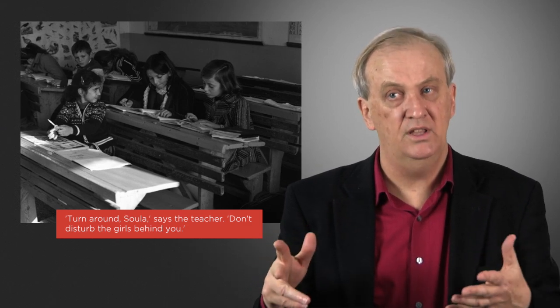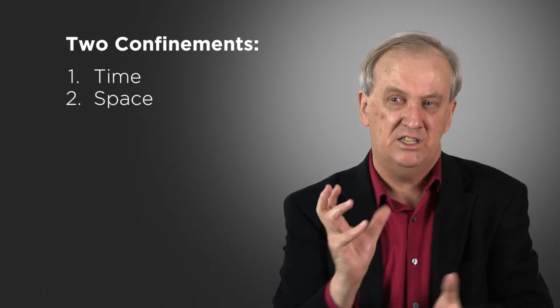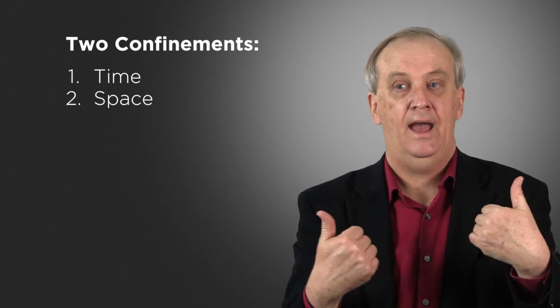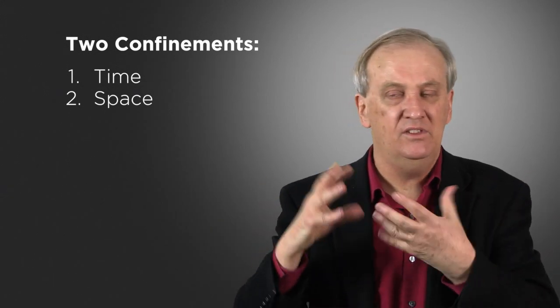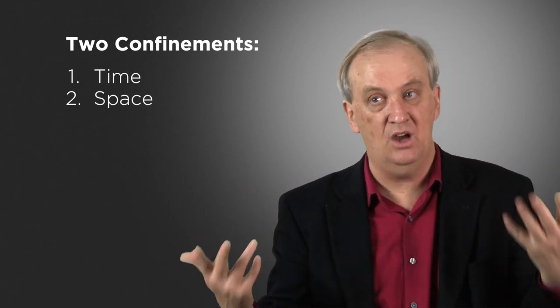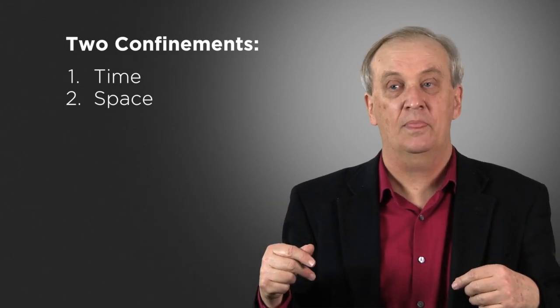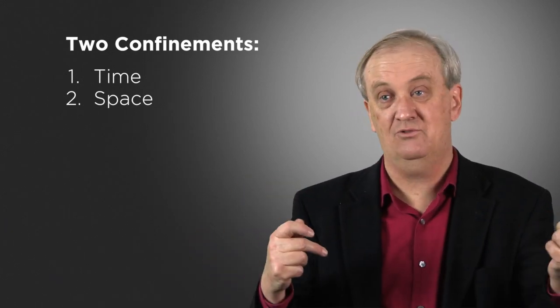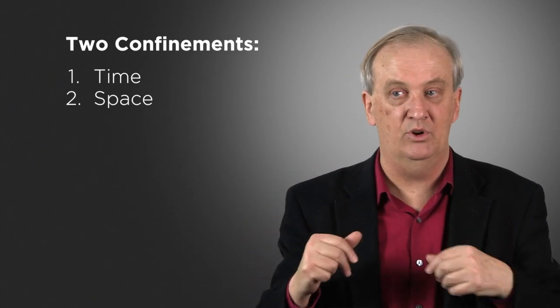Moving on now, this is to make some generalizations about this classroom, that what we necessarily have in this knowledge architecture, the knowledge architecture is the textbook and the knowledge of the teacher, and this communications architecture, which is the written words of the textbook and the teacher speaking. For a set of logistical reasons, we have two essential confinements, one in time and one in space. The time is, okay, we're doing science if we're doing the planets, let's say, between 9 and 10 o'clock, and we're in the same room together where we can hear the teacher speak and we can read the textbook together. Perhaps we can take the textbook home, which creates a little bit of a blurring of the edges of time and space, but essentially for logistical reasons, this is the way the modern classroom worked.